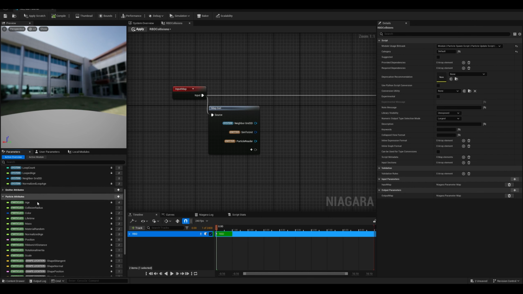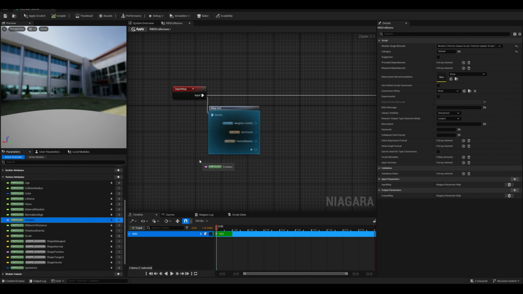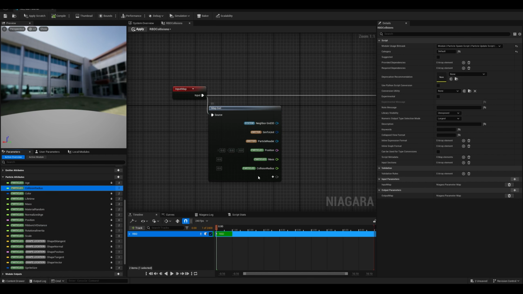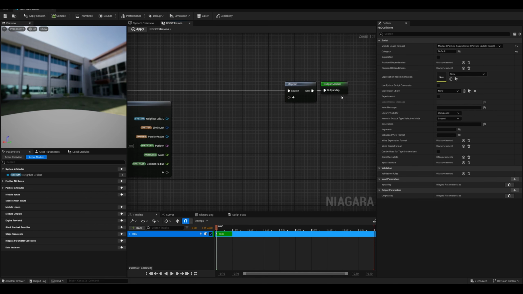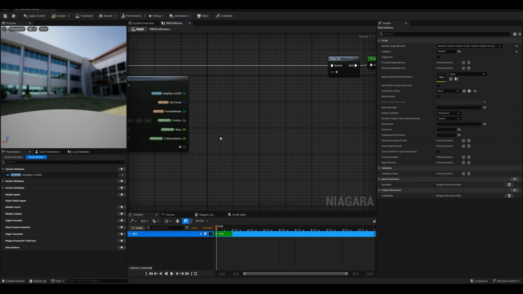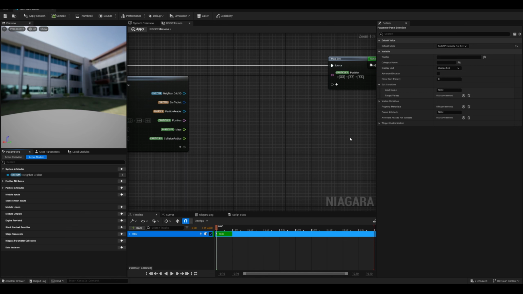Now from the particles, we need the position, we need their mass, and we need their collision radius. Perfect. And on the map set, for now, let's just set the position. Great.